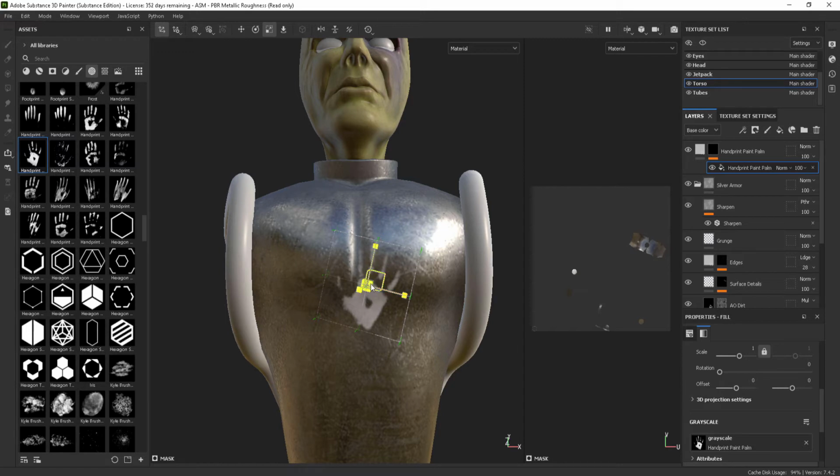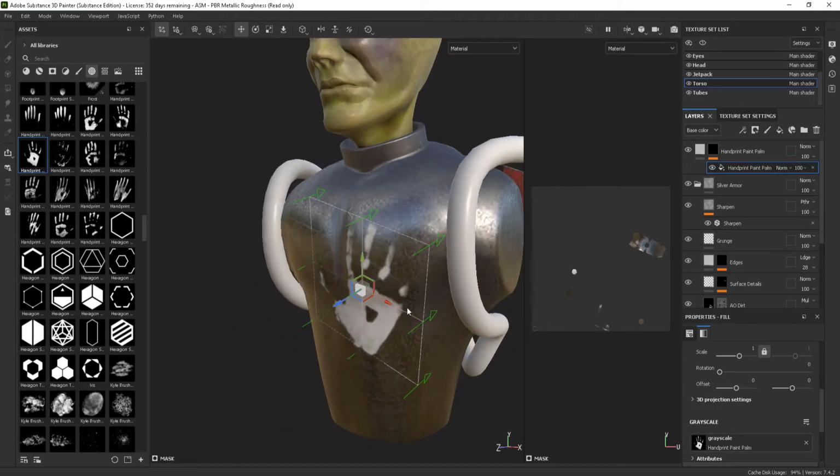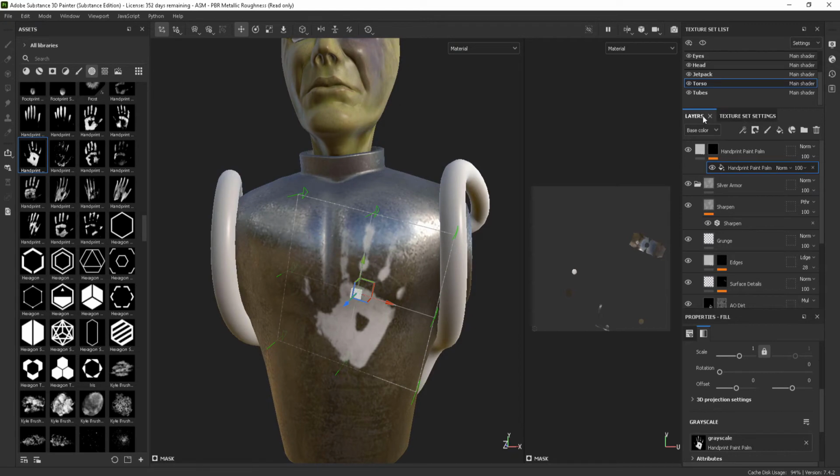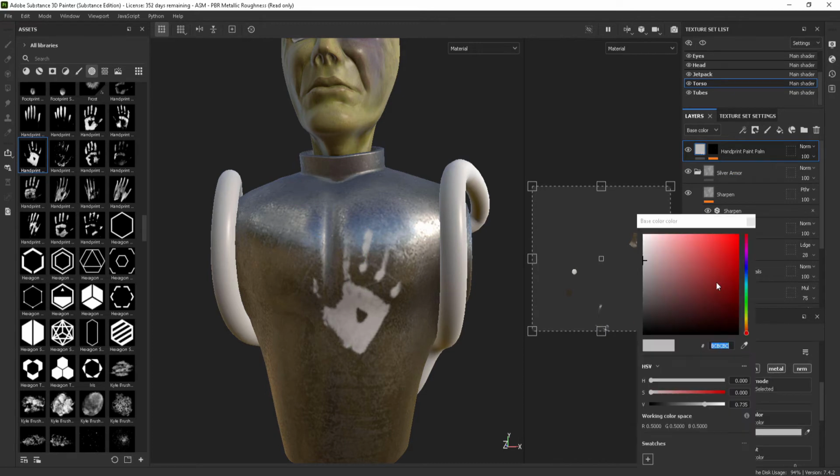Same way to transform anything in here is still W, E, and R. That's pretty much the same in most programs. Maybe that's a bit big. Make that red, darkish red.